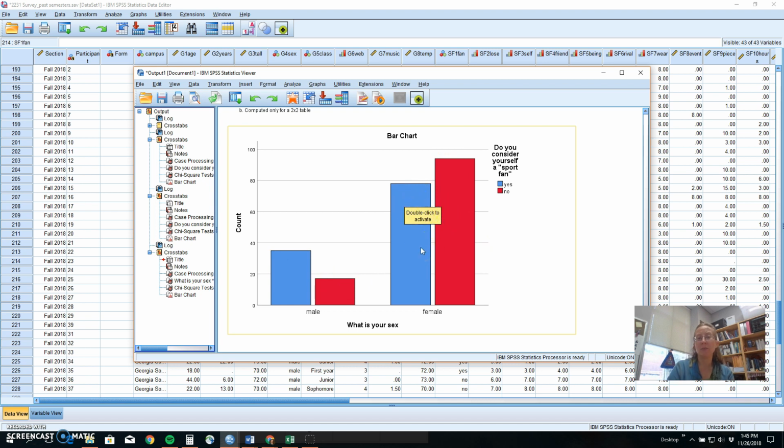Hopefully, this gives you an idea about how to start calculating chi-square test of independence. Ideally, we would also be working out how to do this by hand, but if for time's sake this semester we didn't get that far, at least you can use SPSS to be able to look at the relationship, or at least potential relationship, between two nominal factors.